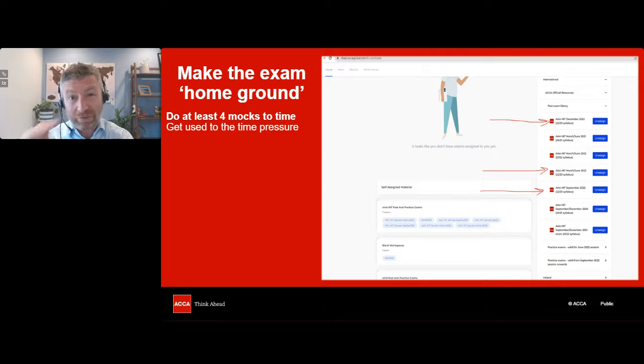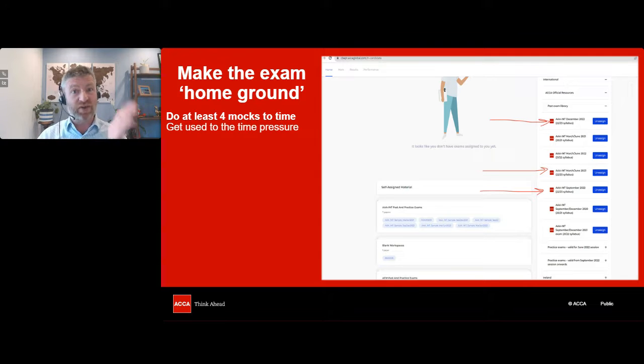Well, you are practicing exams in the format of the real exam, okay? And that's the practice platform. When you go on the practice platform, you will see, and I've highlighted them here, there are 3 A grade past exam papers for you to do. And these are A grade because they're the current syllabus, right? So it's September 22, December 22, and March, June 23, which is one paper. Those ones are the current examiner style, current exam format, right?